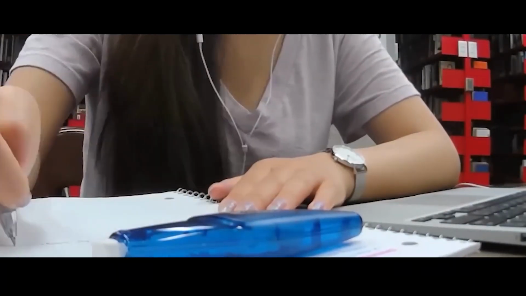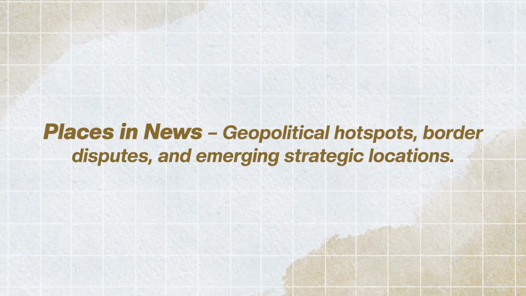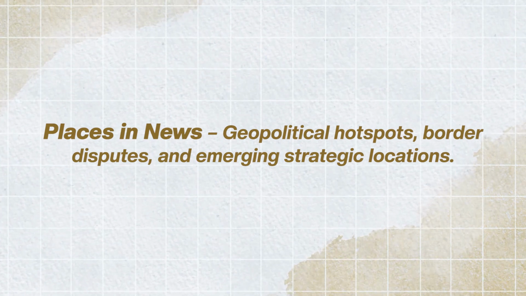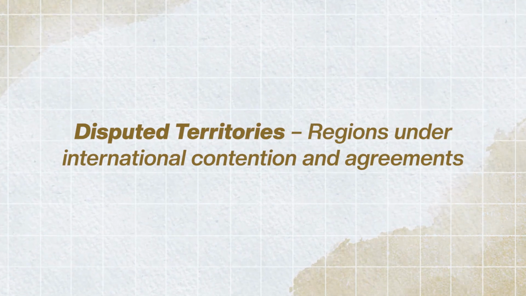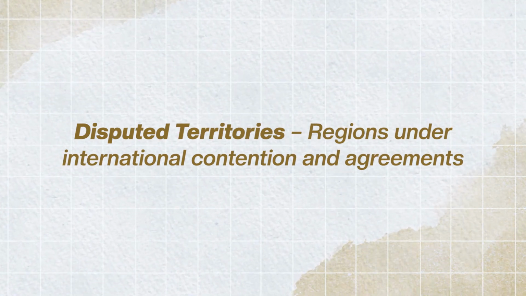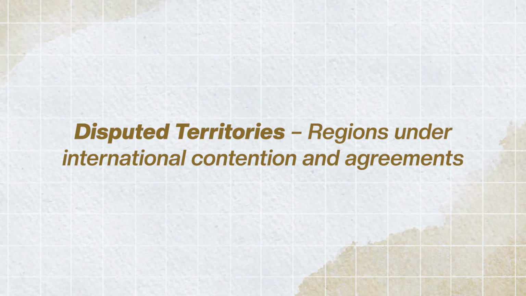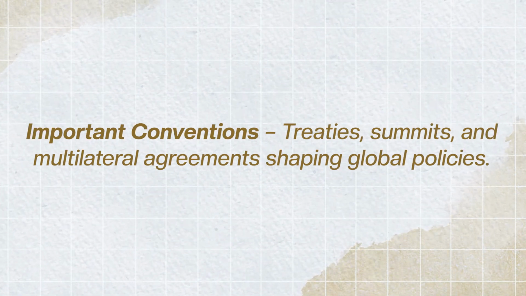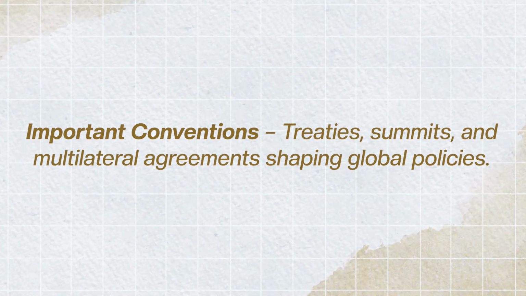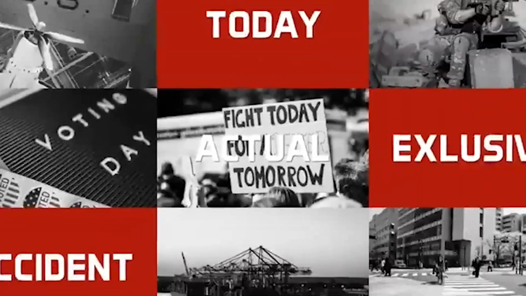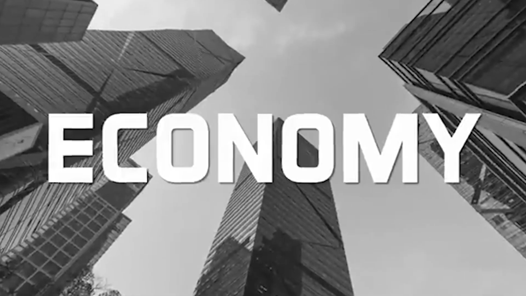International relations is a crucial area in prelims, often integrating static and current affairs-based questions. Aspirants should focus on places in news, that is geopolitical hotspots, border disputes, and emerging strategic locations. Disputed territories, regions under international contention and agreements affecting their status. Important conventions, treaties, summits, and multilateral agreements shaping global policies. Non-UN bodies in news. So refer to your current affairs part of international relations, which is more important here.